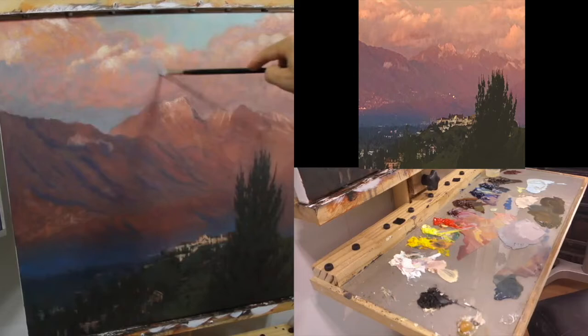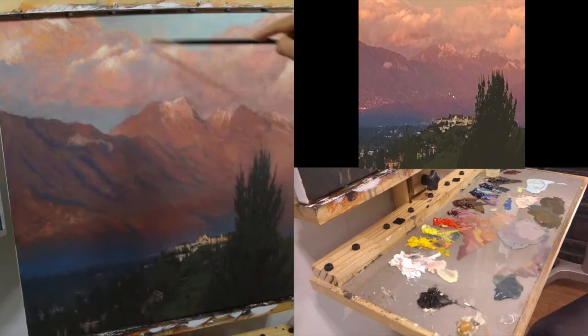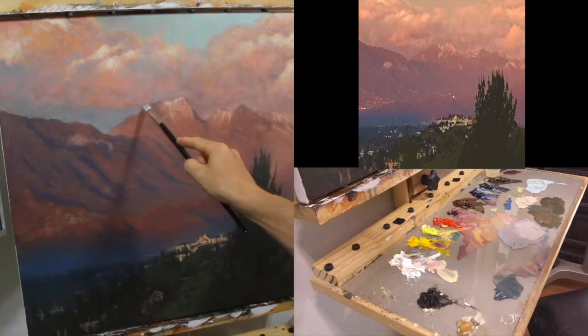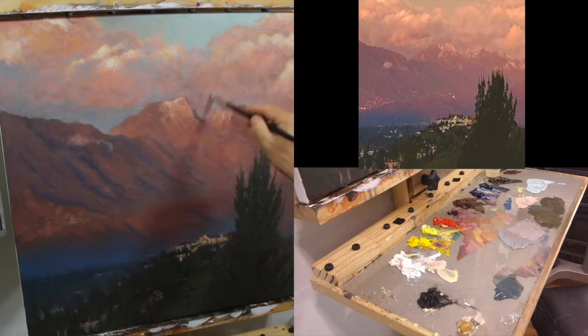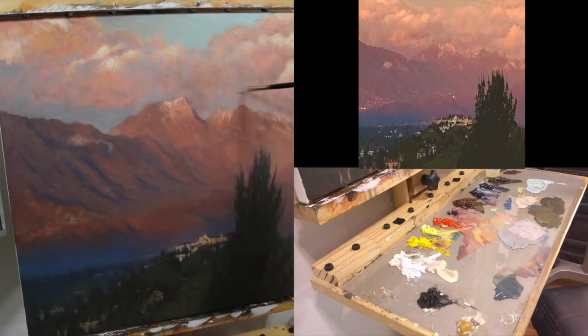And you probably won't see me lose my temper with this because I was really excited about this. I was like, painting's dry, I'm going to come back and now I've got more control over it. I'm going to just change the value of the sky, not the value, change the temperature of the sky just a little bit. And then I'll go back in and it just didn't happen. Today was not a day where everything was going my way. Now, compared to the block-in day, where it felt like the entire painting was almost complete in that one session. So, yeah, so I'm feathering over all of that pink and all of the red, orange.